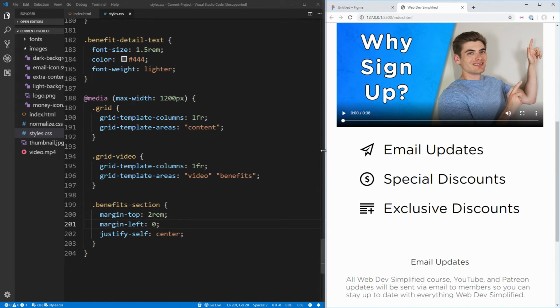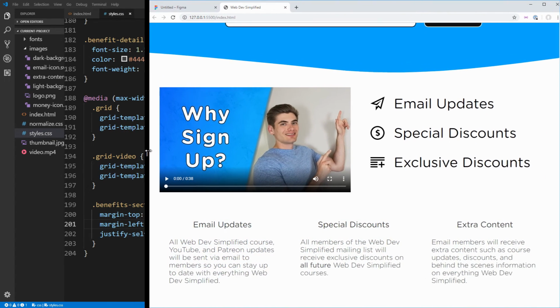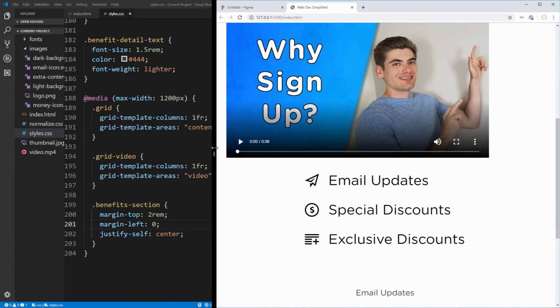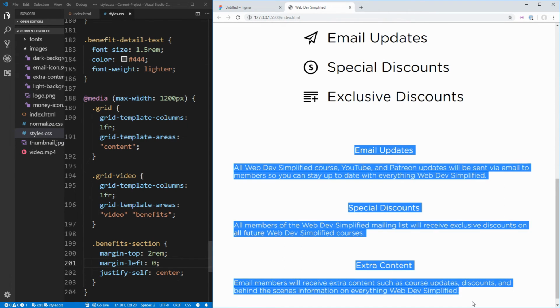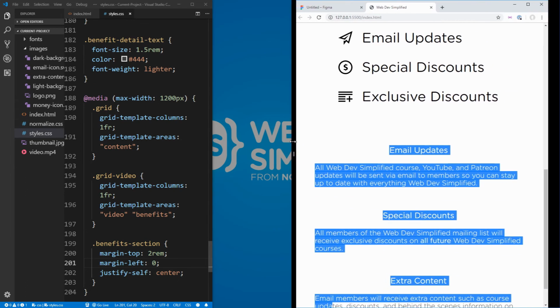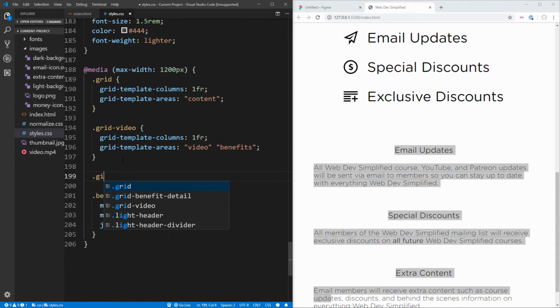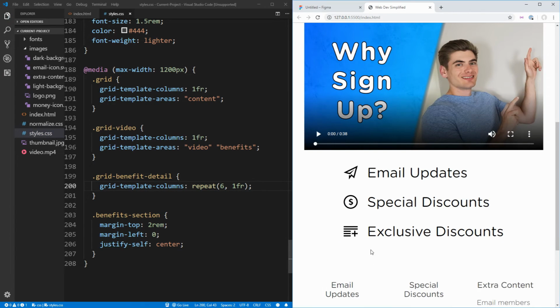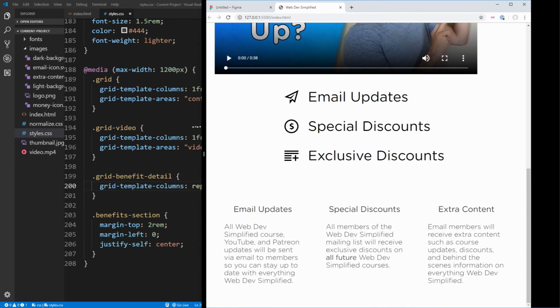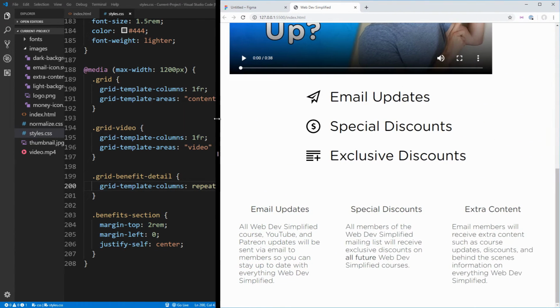The last thing to notice is if we scale this up to around that 1200 pixel size, where everything gets cut onto the one line, which is right here, these actually don't look that good when they're on one individual line. We want this grid to still be 6 different columns. So we can just come down here and select that. We can just say we want our grid for our benefit detail. We want this to be a grid-template-columns of 6 rows. So we can just say repeat 6 times 1fr. And there we go. Now you can see that it's lined up on 6 different columns like this, which actually looks much better when you're at this size right here.